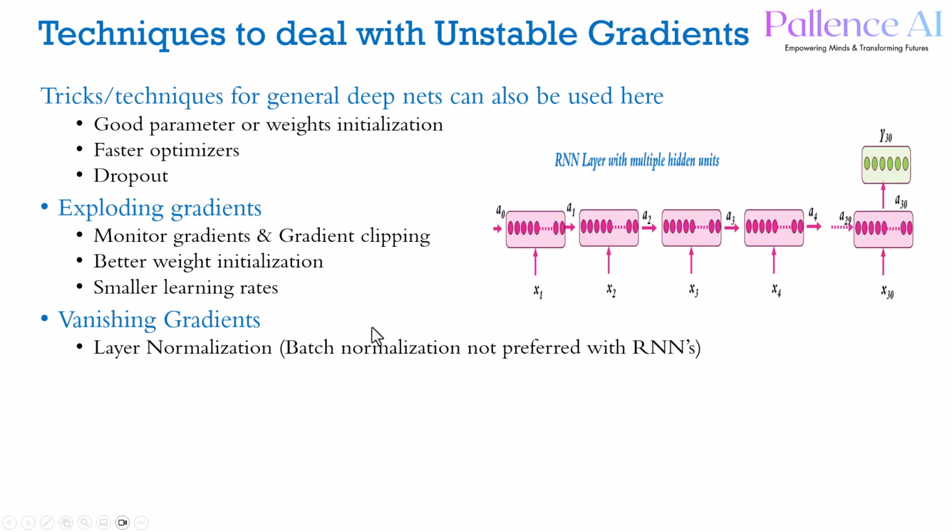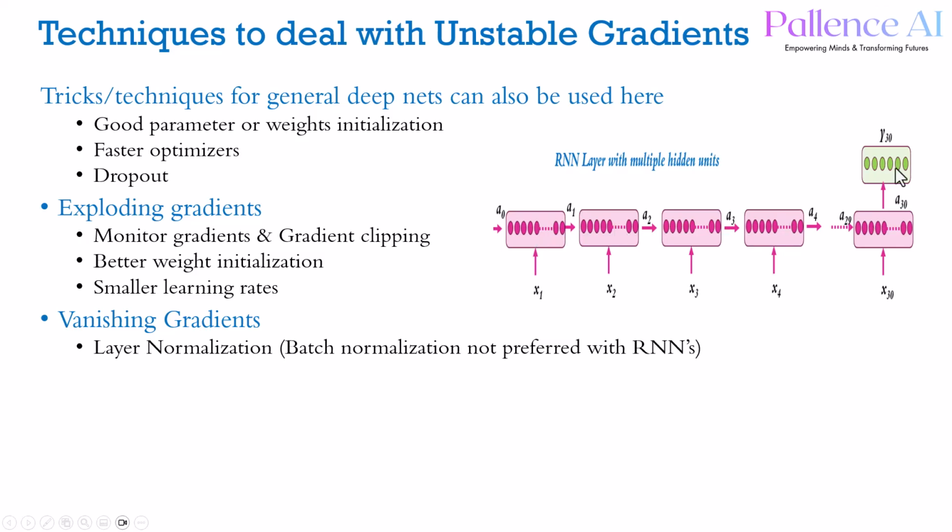Let me explain how we implement layer normalization in an RNN layer. So for example, if you see this RNN architecture with multiple units, in a single RNN layer, layer normalization means we're going to normalize the output of the hidden state at each time step. So we compute the mean and variance of this RNN layer at each time step, and we use that to normalize the output of the hidden state. And then we feed it into the next and subsequent time steps.